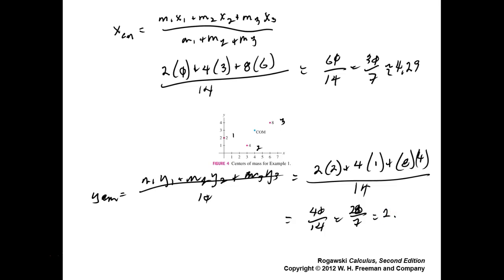Wait a minute, I did it wrong. 32. Well, this looks like it's great. No, yeah, you're right. 2 point what? 86. Okay. Almost 3. I was looking at that and thinking it was past 3, but it's just short of 3. Sure enough. Okay. So the first one was, what did we say that was? 4.29. Just past 4 and almost 3.